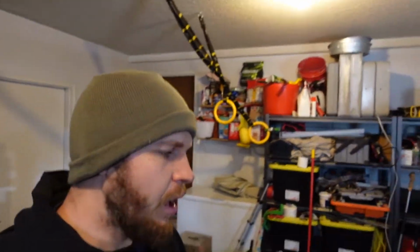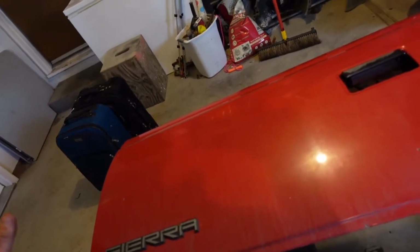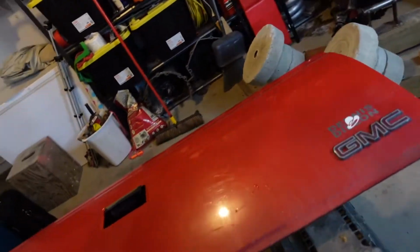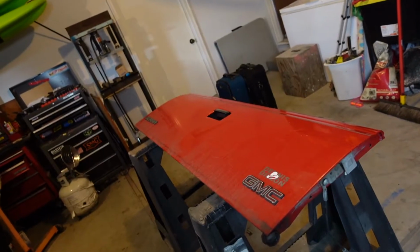Welcome to DPV. I'm Josh, and today we're working on Clyde again. Gonna fix up this tailgate that has been giving me fits for years now. Man, I don't know why I haven't dealt with this, because LMC Truck sells a kit that replaces all the hardware in the tailgate, and it's not that much money. I think it was like 60 bucks or something.